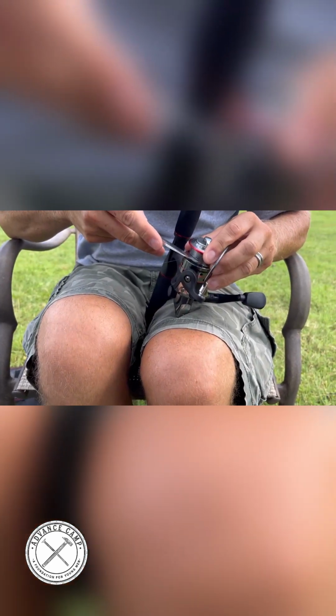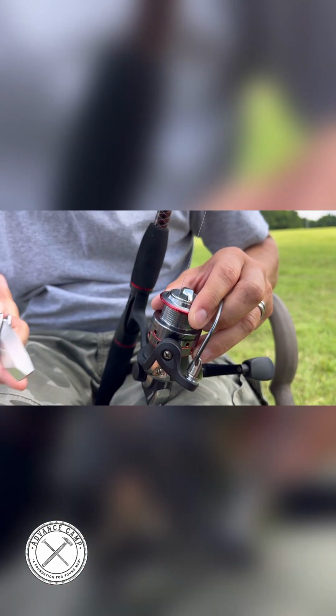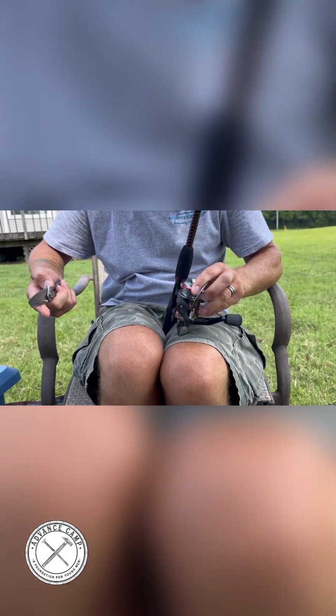Okay? To cut off the extra, let's take a pocket knife. I just want this out of my way, so I just put it in here. Cut off the rest of the tag. Falls off. We're good to go. Okay? So it's just got a little tag on the end. That's it.